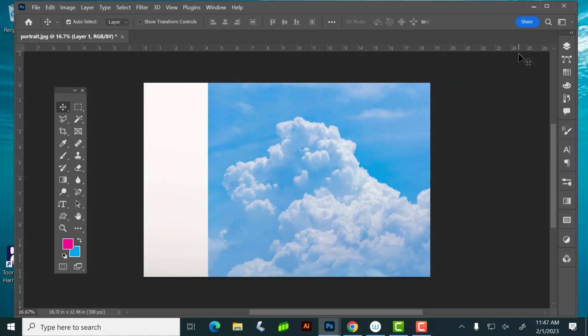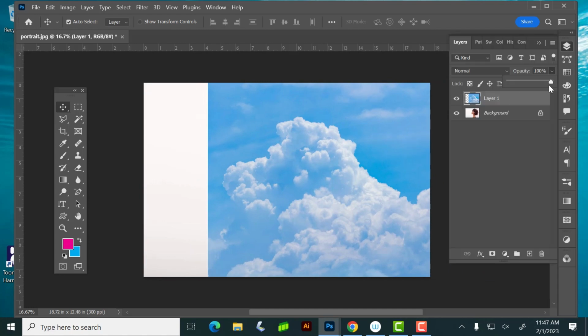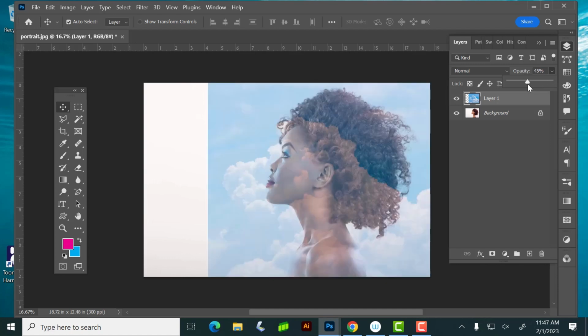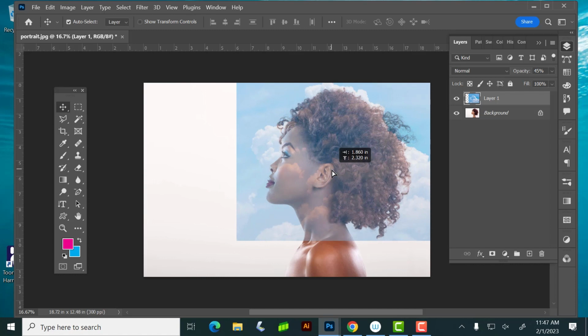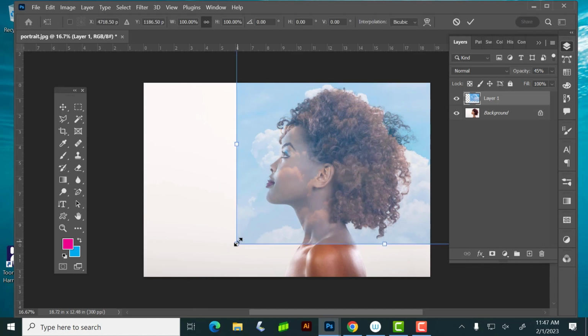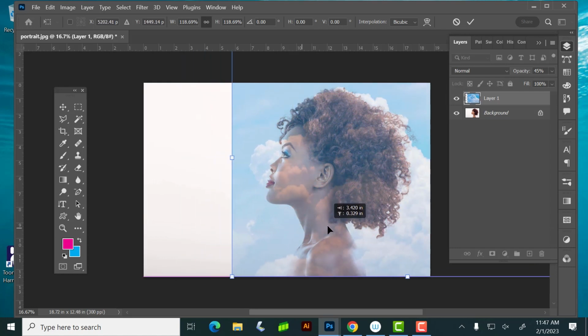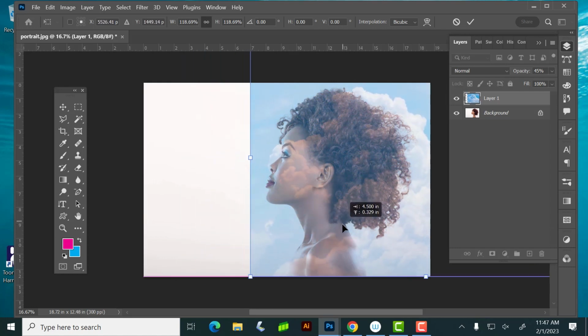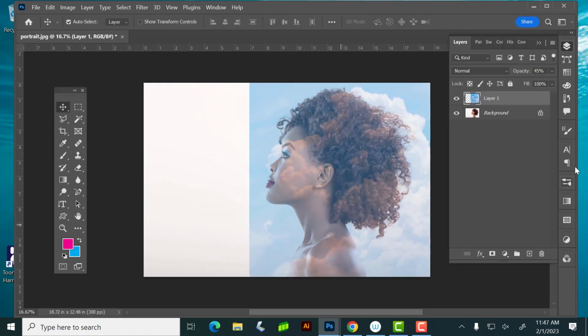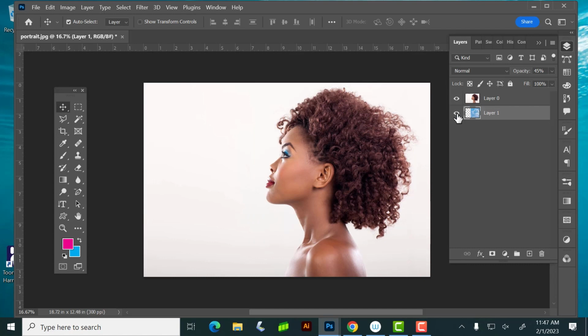And I'm going to make sure this is behind the girl portrait. Now what I could do if I really wanted to line it up is I could knock down my opacity like that. Let's line it up like that. Actually, it needs to be bigger, I think. So let's do it like that. And then I'm going to unlock this layer, otherwise I can't do anything with it, and I want to pull this underneath it. So now it's underneath it.